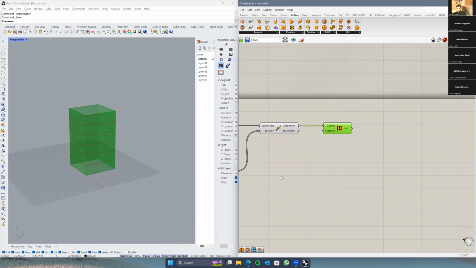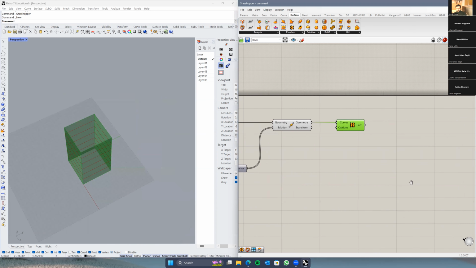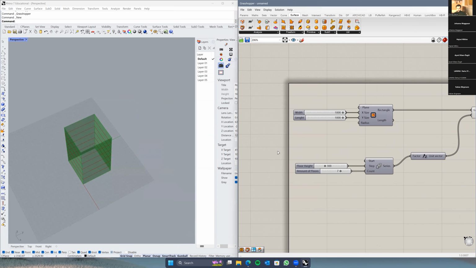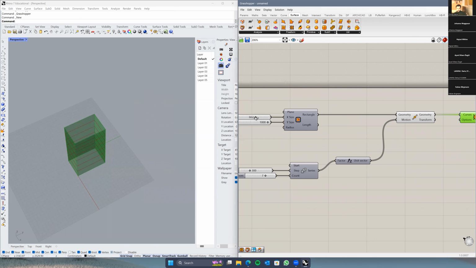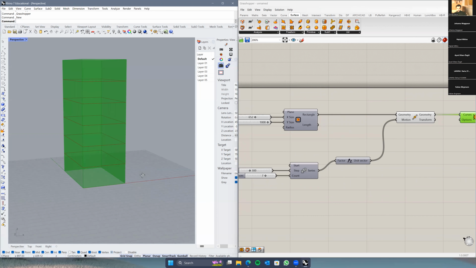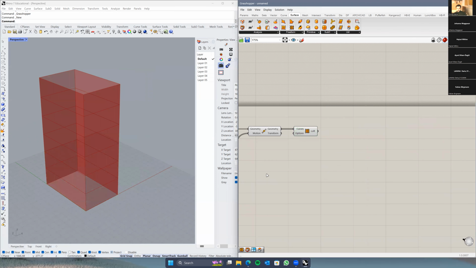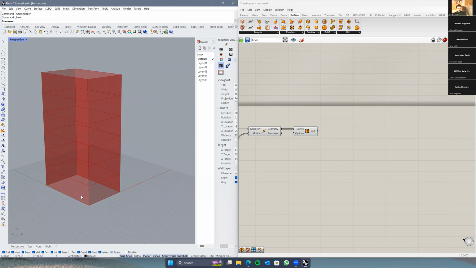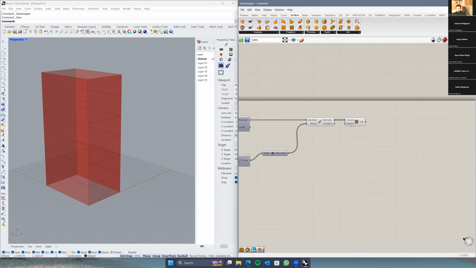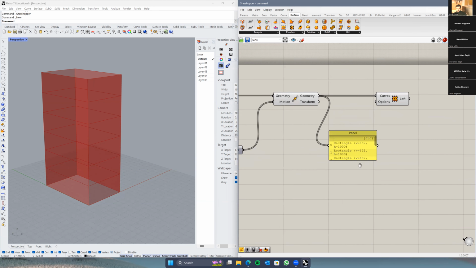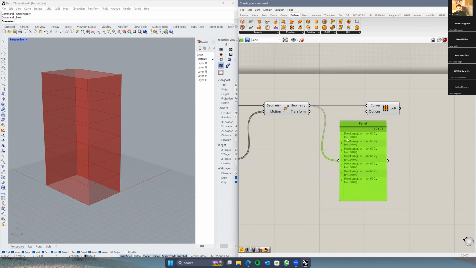So let's make one side smaller so it's a rectangle, not a square, like this. Let's say I don't want to have the first floor. I want to make it columned and open, for example. In this case, as we remember, I have a list. In this list, I have 7 different rectangles.